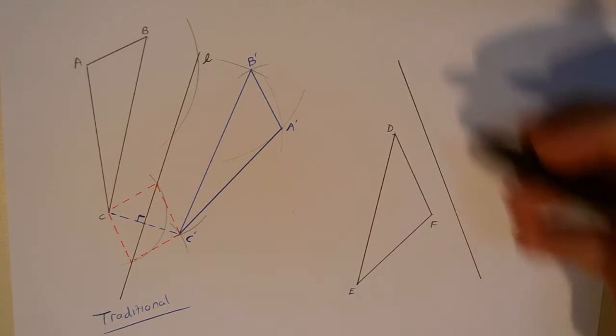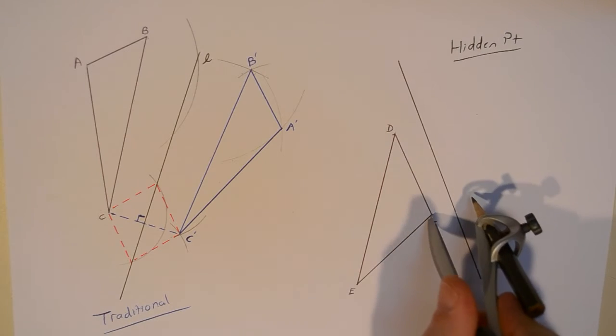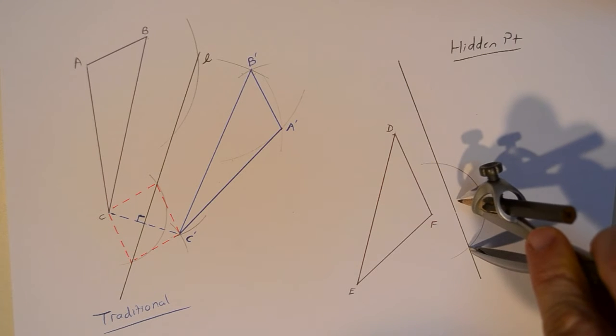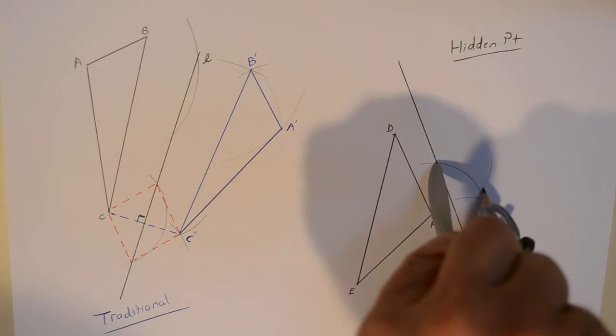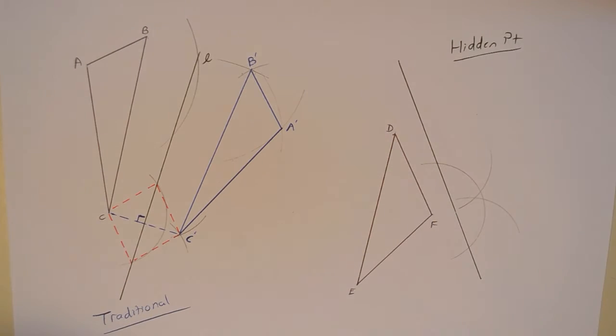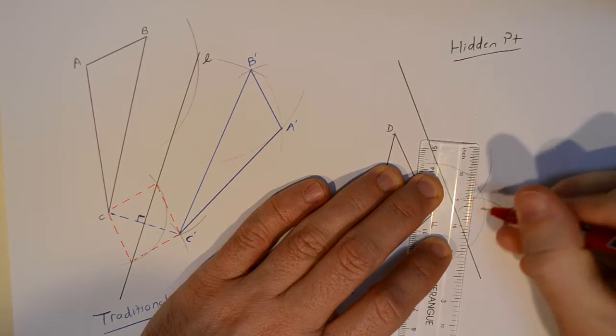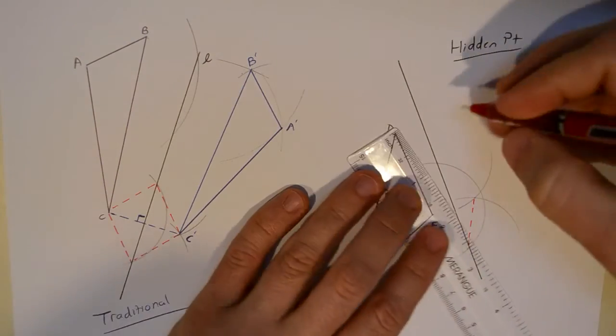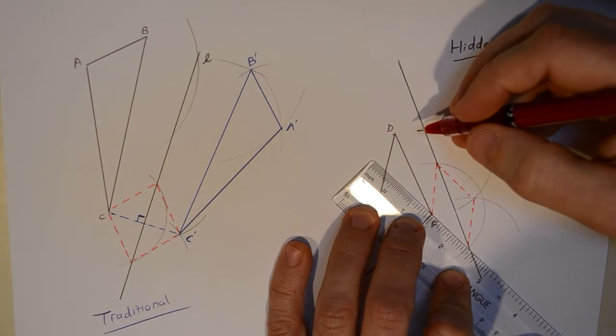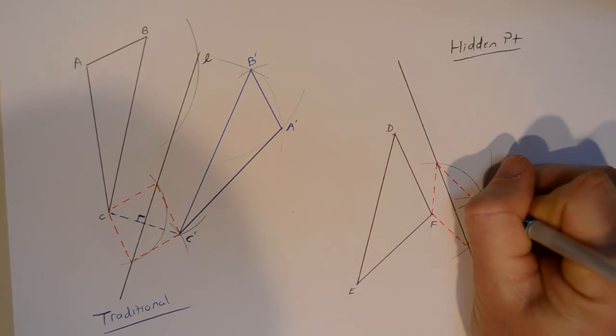Over here, I'm going to show you a slightly different method, which I call the hidden point. And you'll see why in just a moment. So, over here, I'm going to start exactly the same way. So, I place the compass on F. I'm going to open it up more than the distance to the line. And I'll just go ahead and arc right through there, and then without changing that distance, I'll go over here, and I'll place an arc through there, and I'll go over here, place an arc through there. Now, notice this time my arcs intersected inside the original arc. That's just because F was relatively close to the original line. There's absolutely nothing wrong with that. We still have the rhombus that we need. I'll take a sec to just sketch it out for you. This time, the rhombus is going here. It's kind of a long, skinny rhombus. Goes up to here, goes down to here to F, and from F over to here. So, once again, you see we're still constructing that rhombus. It's just that the rhombus, the other diagonal is right on the inside there. So, that point there is going to be F prime. We can go ahead and mark that one.